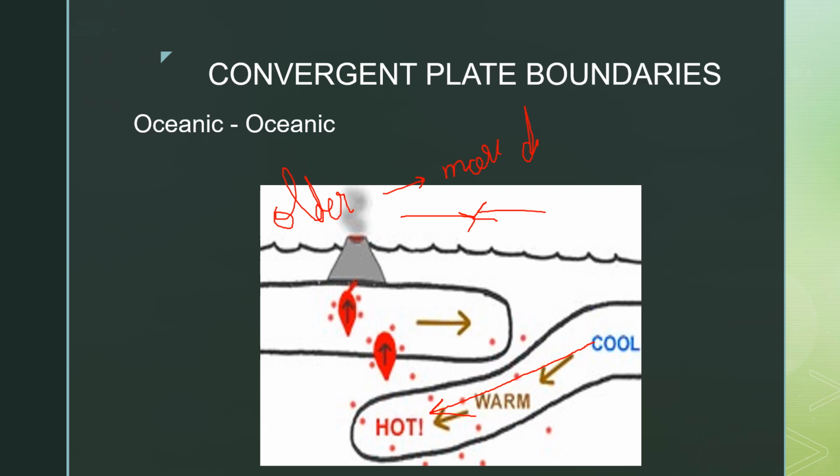The oceanic crust is cooler when it is on the upper surface of the earth, but when it goes down, it gets heated by the magma present in the mantle. So due to the density difference, it rises up. Due to the formation of lava here, we get these volcanic eruptions. Overall, in this process of colliding of the plates, the denser one goes down by the process known as subduction, but later, due to the density difference, it rises up and hence lava comes out.